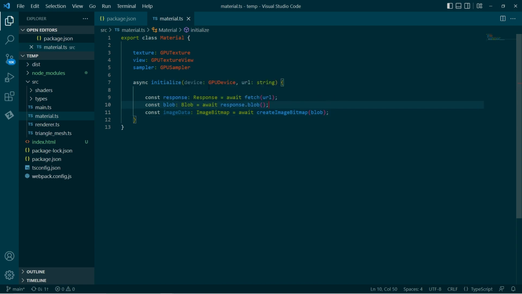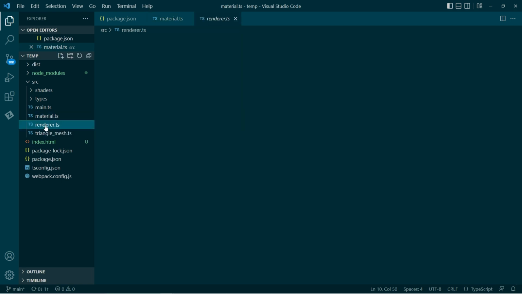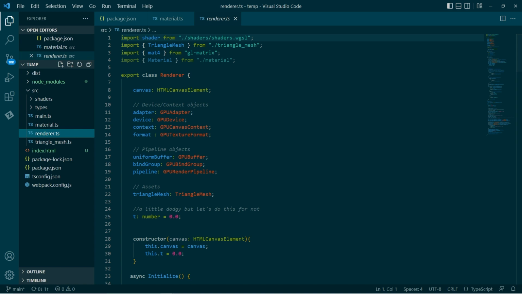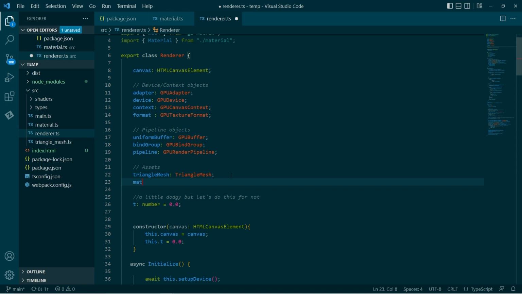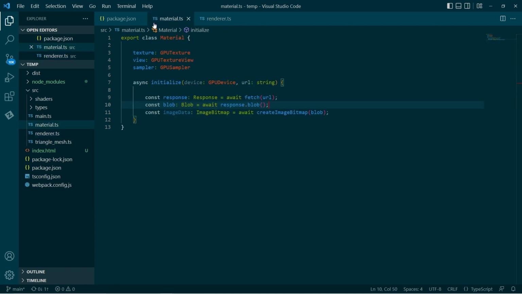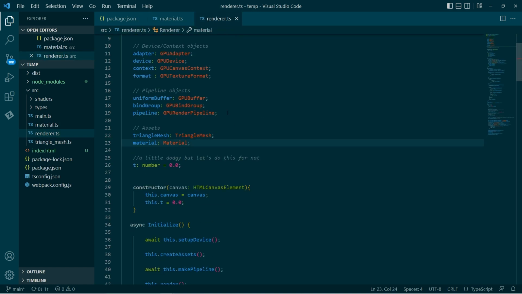And you know what? Let's just set this up and call it and see if it doesn't throw an error. So we'll go to our renderer, and then down here we have a triangle mesh. Let's go material, and we are importing that, and material is exporting. Yeah, good. Okay.